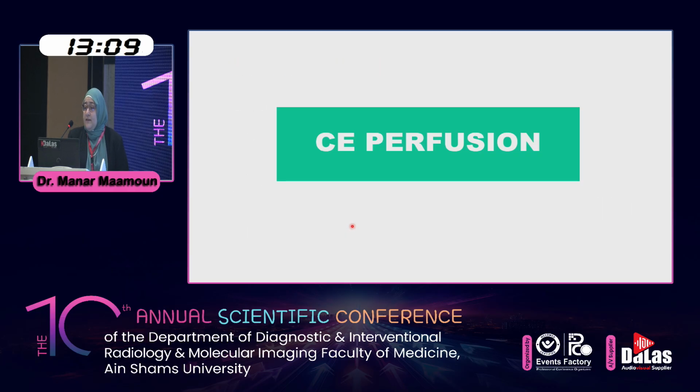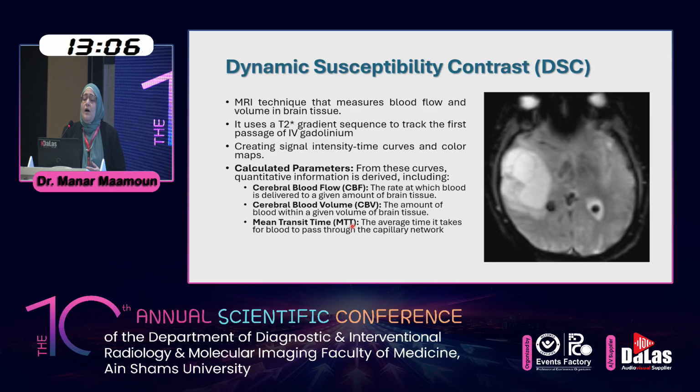Starting with the contrast-enhancing perfusion, I'll start with the more common one, which is the dynamic susceptibility contrast technique, which uses T2 star images acquired very quickly to get time intensity curves, as I'll show later. As the contrast passes within the tissue, there is a drop of signal corresponding to the contrast itself, because this is a T2 star image, a gradient image. So, as the blood flow increases or the contrast passes, there is a drop of signal.